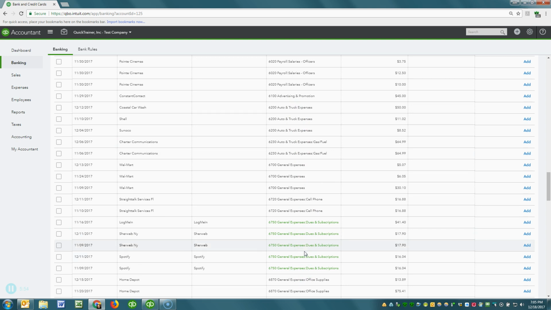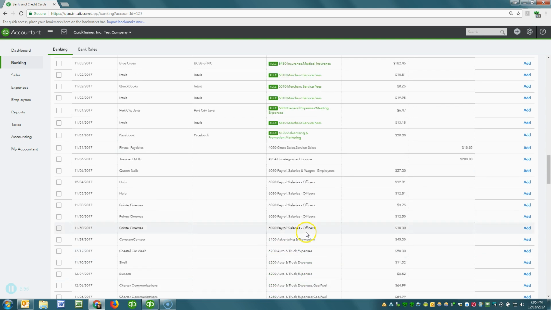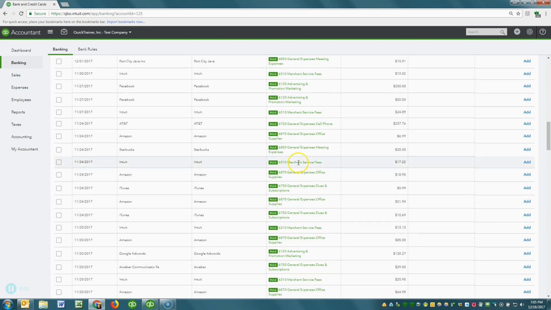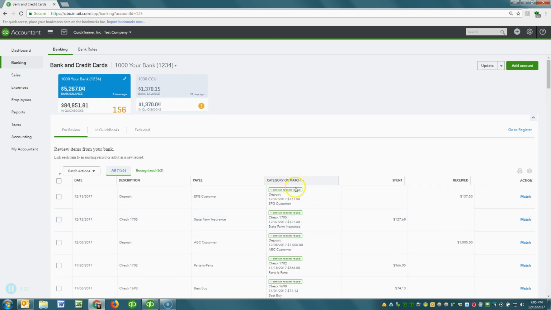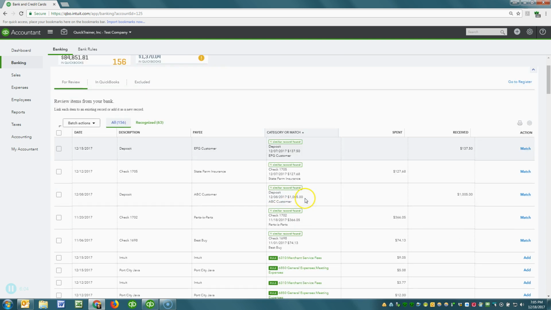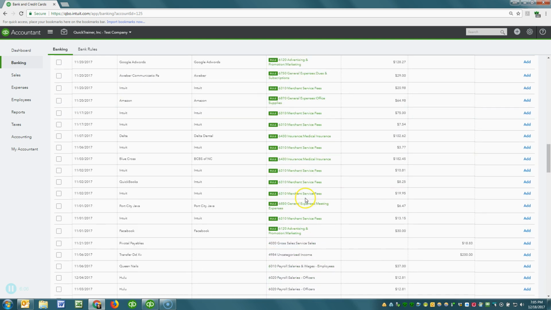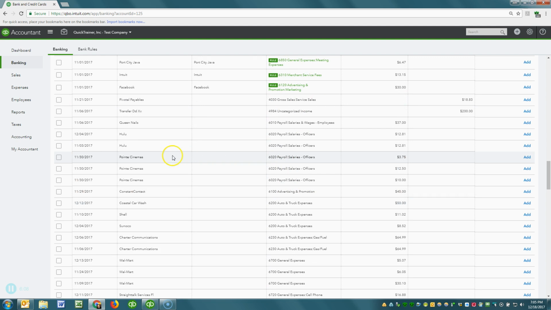Now, if it doesn't say rule or that there is a similar record found, this means that QuickBooks simply does not know what this transaction is, and it is not in QuickBooks. Okay? There's at least a 99% chance that it's not in QuickBooks. There are a few exceptions to those rules.